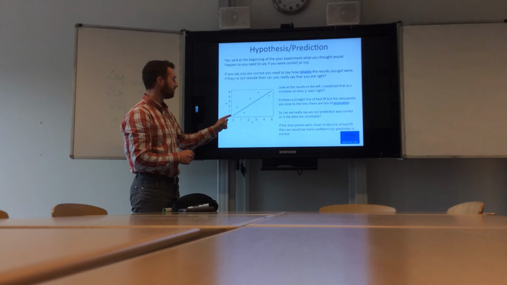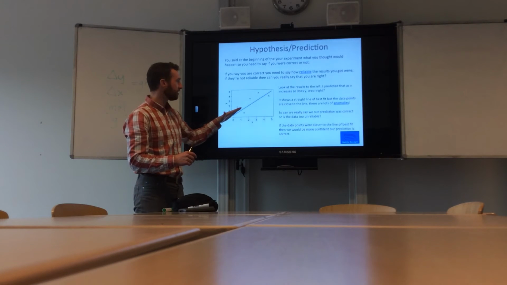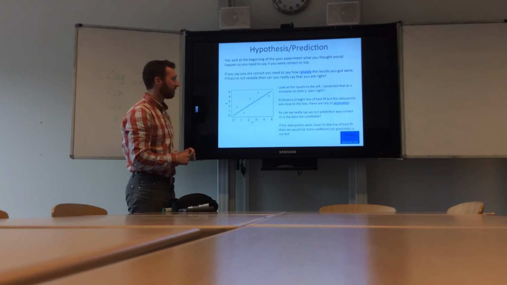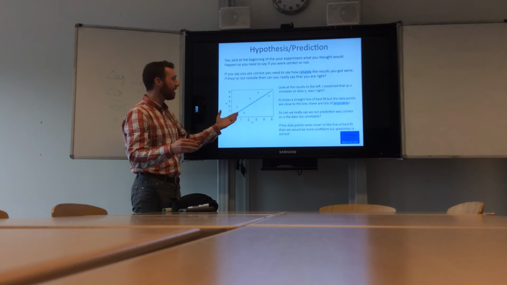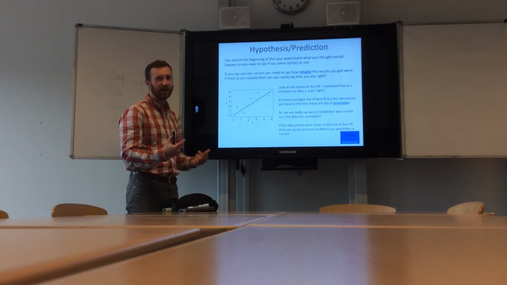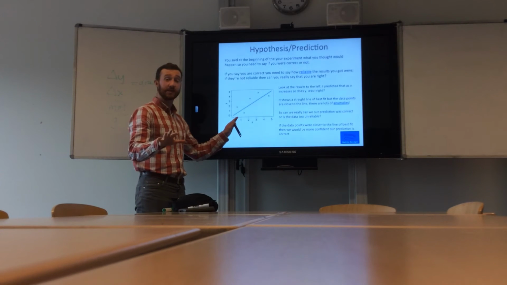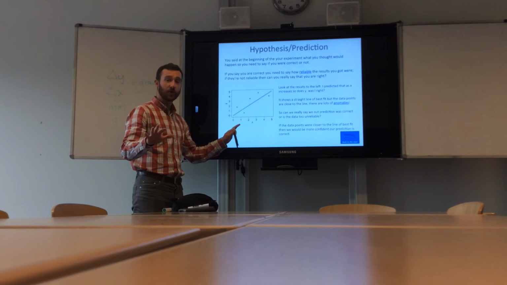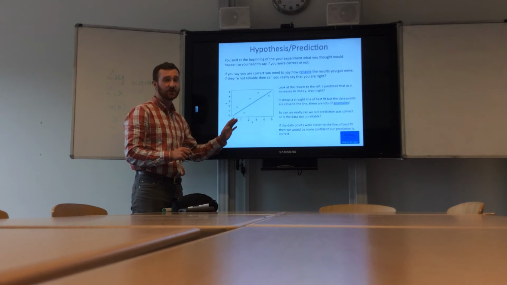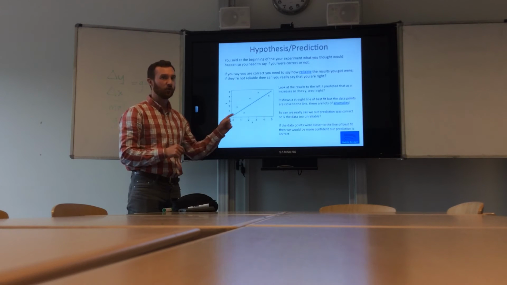If we look at these results, I predicted that as X increases, so does Y. Was I right? Well, I can see that there is a correlation, that they may be increasing, but the data points are nowhere near the line of best fit. There are lots of anomalies, so I can't really use this data to prove whether I'm right or not. Do not worry if this happens, because that's fine, as long as you can identify that and show me what might have happened to cause that.